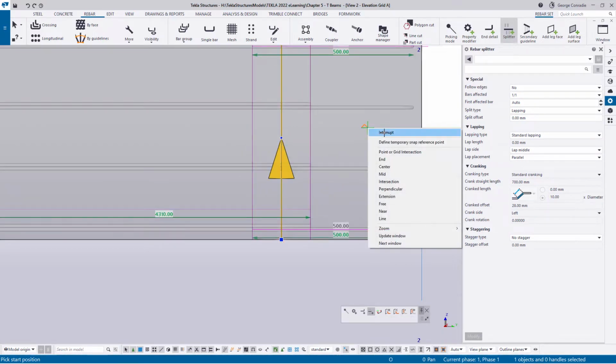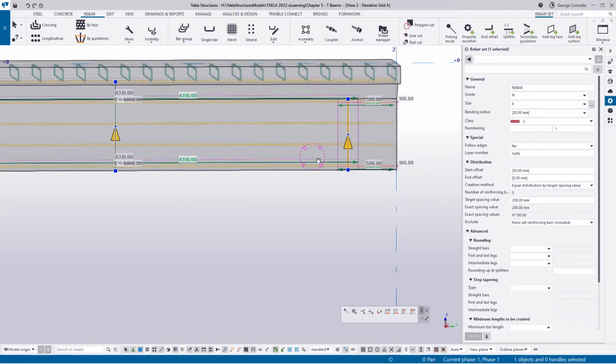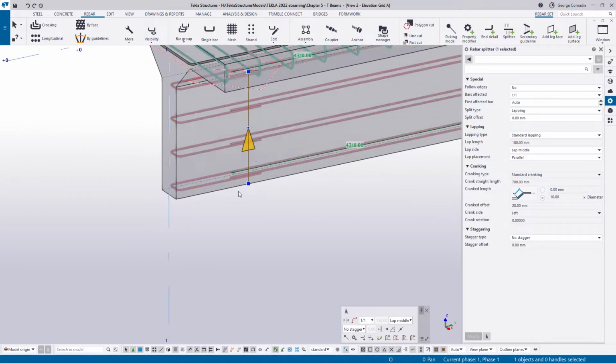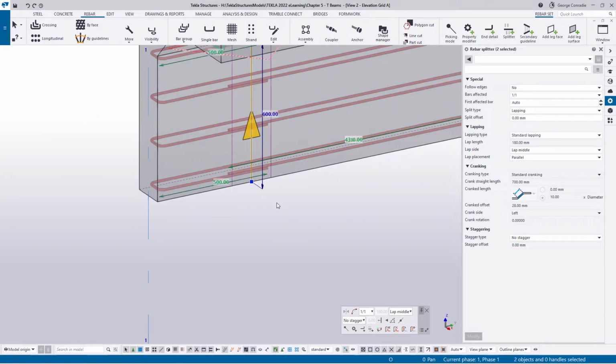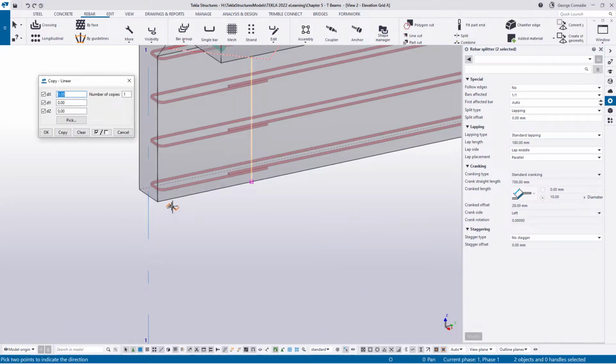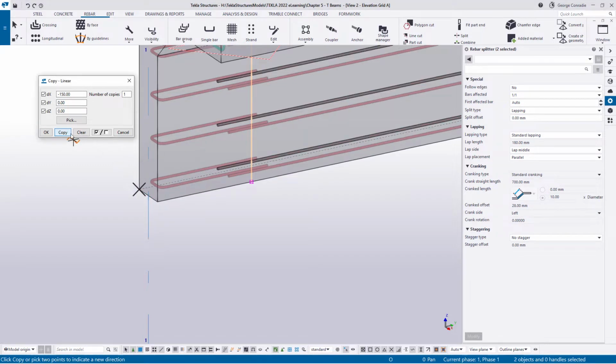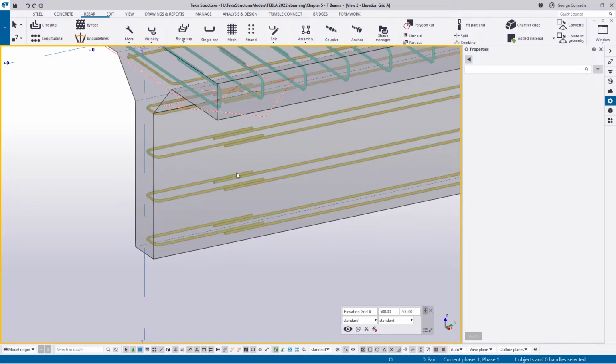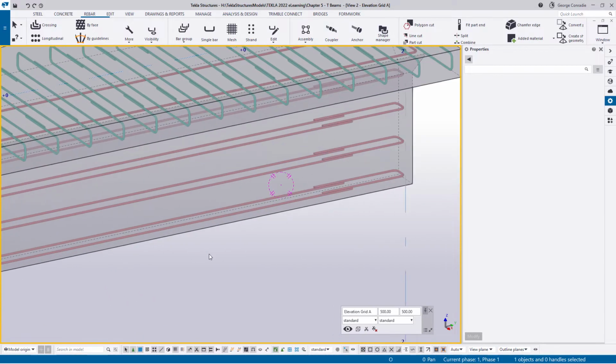Now, these two splitters will only be on the near side, not on the far side. So if we click this one and we hold control, we pick the opposite one. And then what we can see is make sure you've got two splitters selected. Right click, copy special linear, and we can just copy it from this face of the beam to the opposite face. Say copy, and that will split it exactly at the same place as the front face, and we end up with these U bars and the straight bars in between.